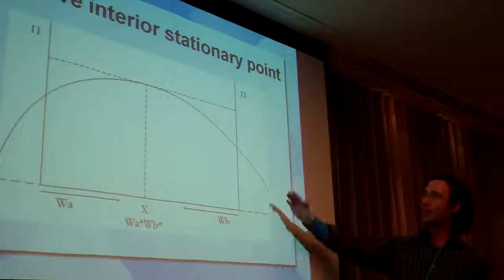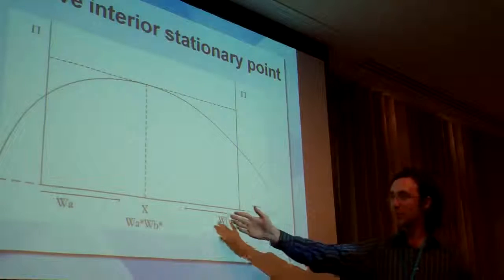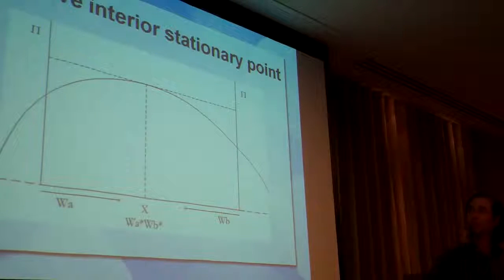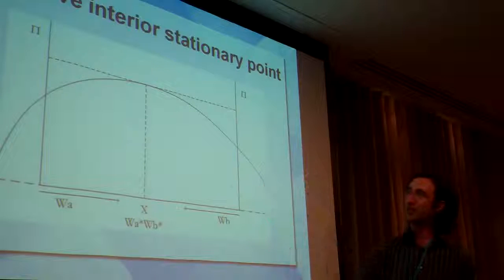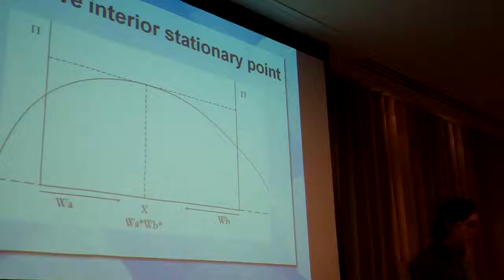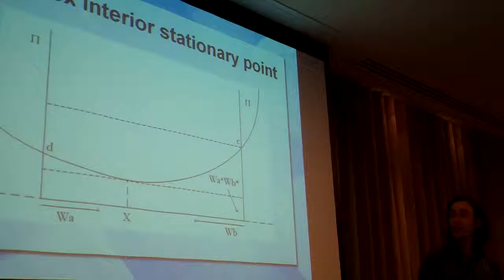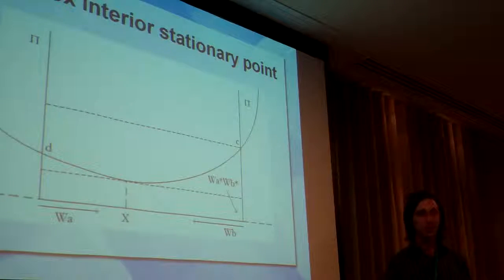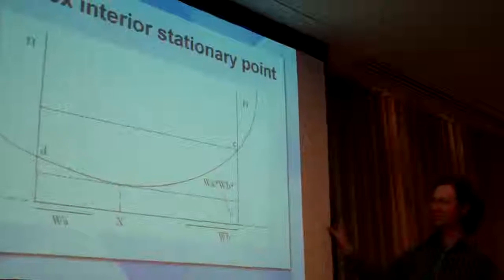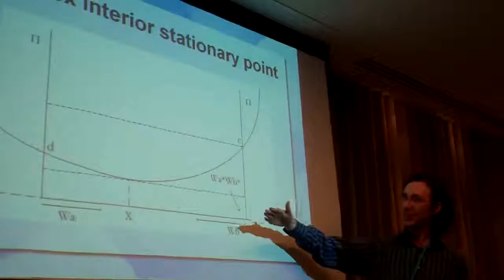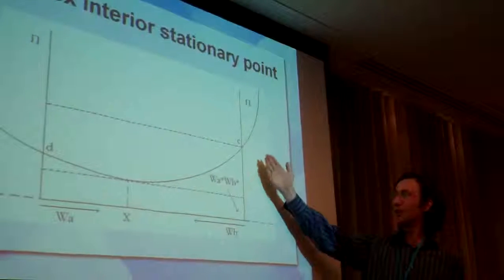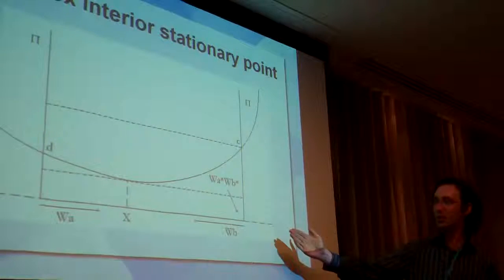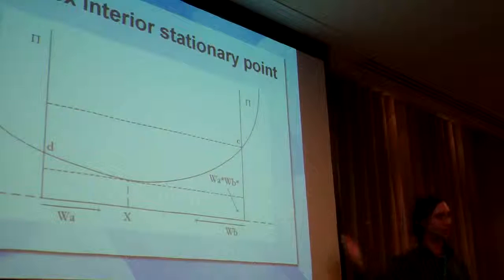And so this is, I guess, the total returns associated with these different allocations of water. If it's concave and you've got an interior stationary point, then you know that's going to be your local maximum, global maximum. Here it's convex, and you've got an interior stationary point that's going to be a minimum, and the maximum is going to be one of these corners, in this case the corner with the highest value, which is C, and so it's sufficient to allocate all of your water to ecosystem A and no water to ecosystem B if your problem looks like this.